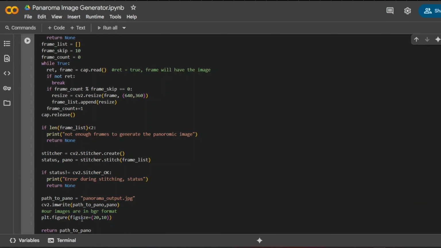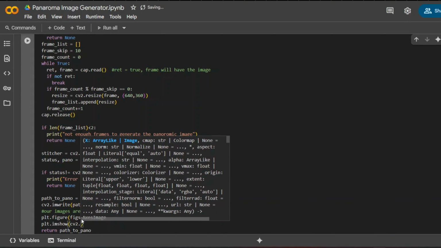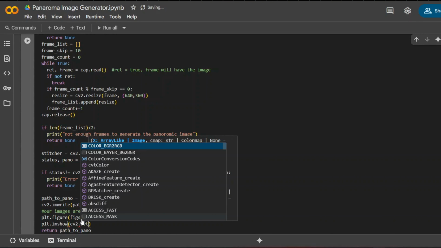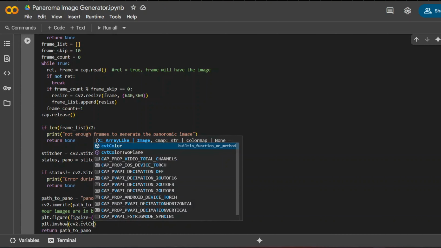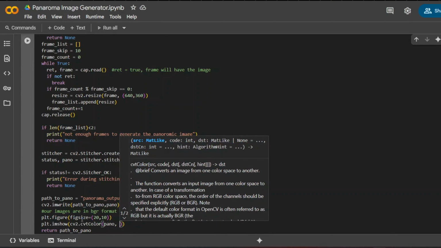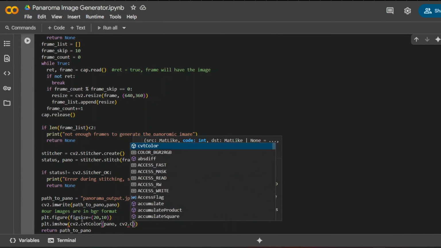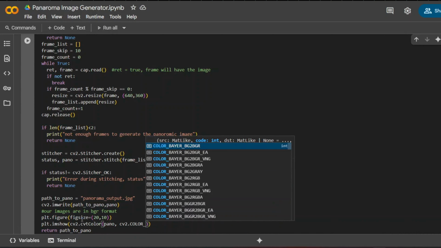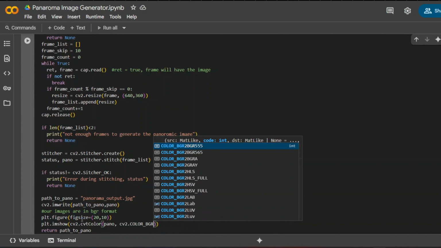So now we will convert the format. We will write plt.imshow, cv2.cvtColor, and within the parentheses we will pass the image which is saved as pano. Next we will use the method cv2.COLOR_BGR2RGB, which is a constant of the cv2 library.